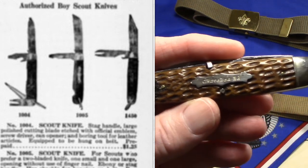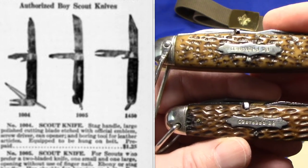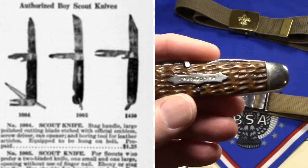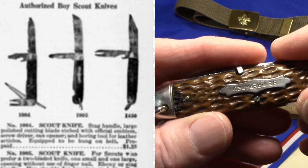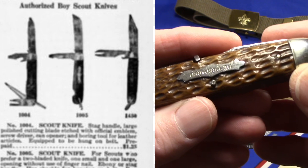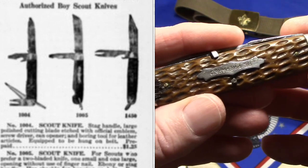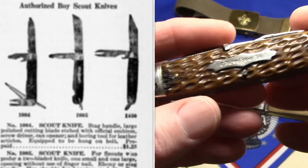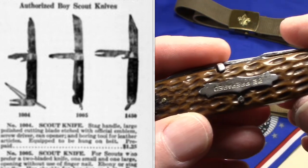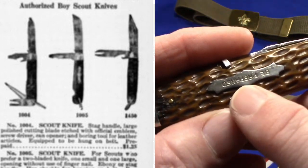Then they show the second version of the New York Knife Company knife. New York Knife Company was the very first to have a Scout knife in 1911, with this huge oversized bale. They had a lock on the market up until 1923. In 1923, the scouting organization had Remington and Ulster come in and offer knives alongside New York Knife Company. So this is the second version with this banner shield — 'Be Prepared' — and a detachable bale.